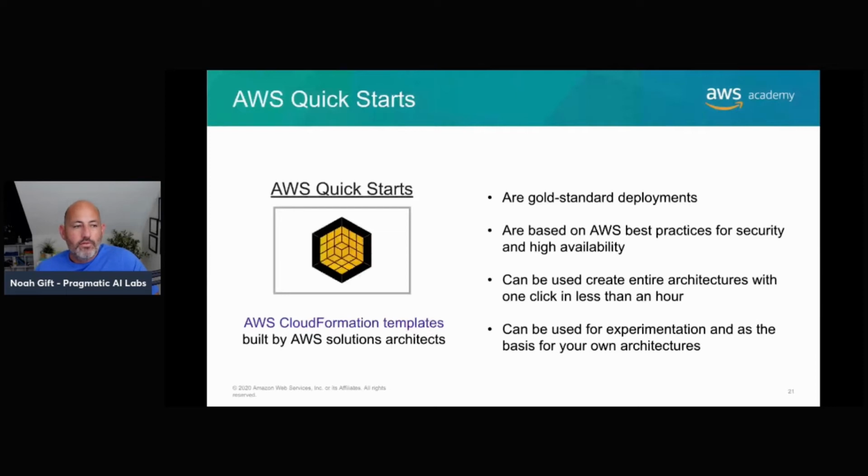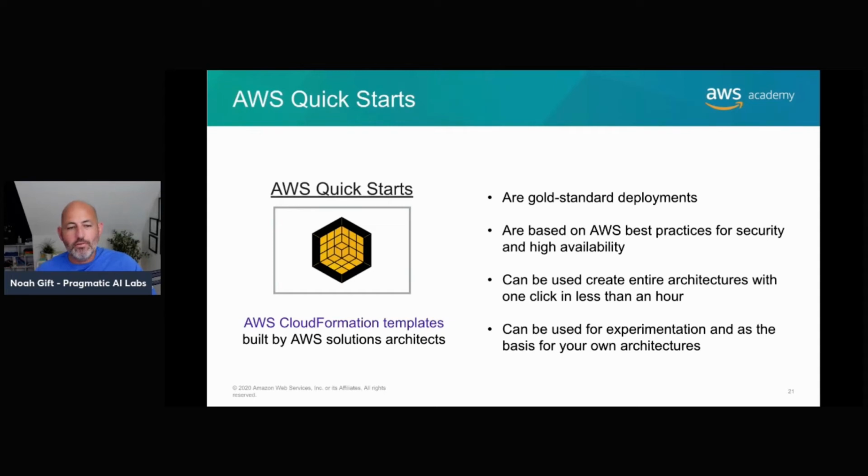Now, what if you want to get a quick start? Fortunately, AWS has quick starts available as AWS CloudFormation templates. These are built by the AWS solutions architects and partners to help you deploy these solutions onto AWS. And these reference deployments can be provisioned in maybe under an hour, but also even under a few minutes. And they help you build a well-architected test or production environment.